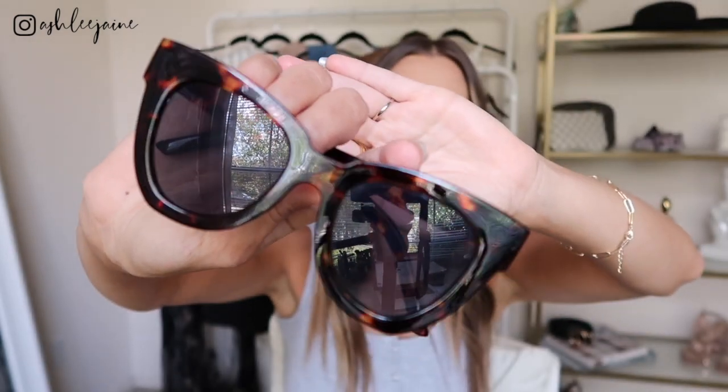I have three sunglasses to share because I am kind of a sunglasses addict. I learned a long time ago to not buy expensive sunglasses - when my daughter was little she broke a pair of Prada sunglasses that I had, and there was $400 out the window. So I learned my lesson the hard way. Now I just buy them from Amazon because they're super cute and super affordable, and a lot of times you can find sunglasses very similar in style to some of the big name brands. These are the tortoise sunglasses. I love these with neutral colors, love wearing them with black, also really fun with a bold color like red or bright pink. They have that cute little brown and black pattern and I love the shape and style of these.